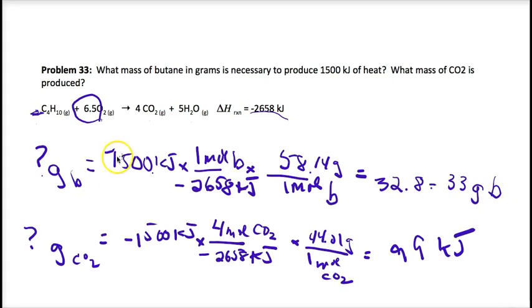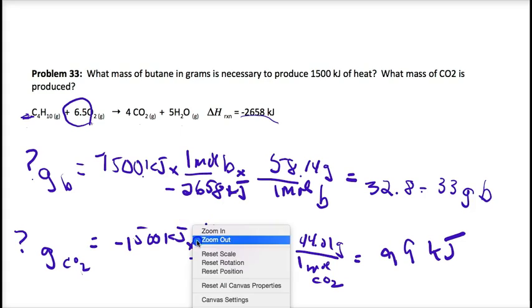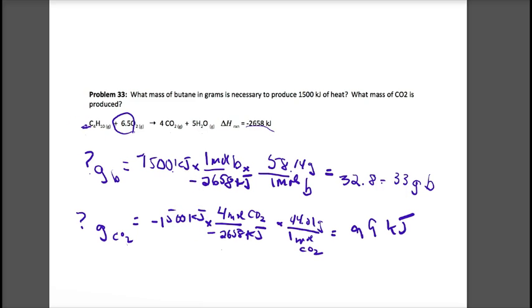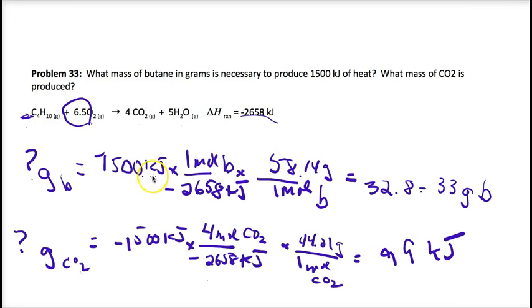But look what's a little bit different. You're now talking about carbon dioxide. So you started up the same, but look at this number. Hang on, gotta make this bigger again. Okay, so notice what happens right here. Where'd that 4 come from? The 4 comes from that 4 right there, from your balanced equation. So for every 4 moles of carbon dioxide, you release 2658 kilojoules of energy, and then multiply by 44.01 again, and you get roughly 99 grams.